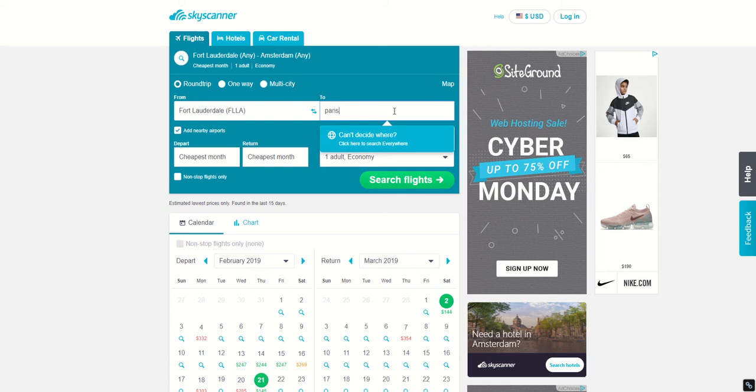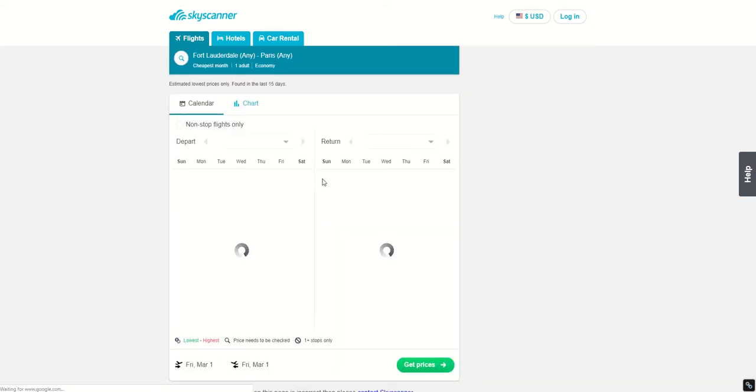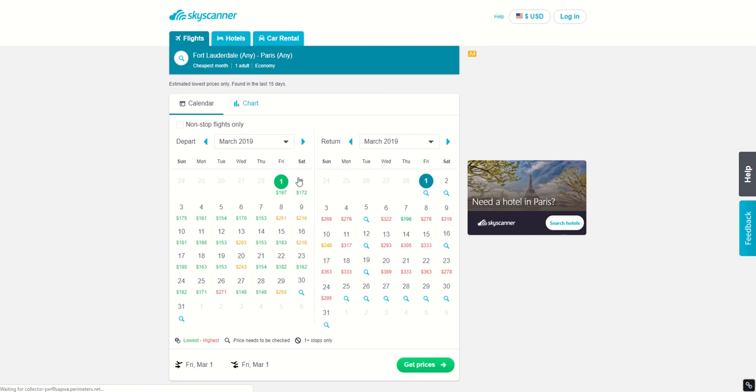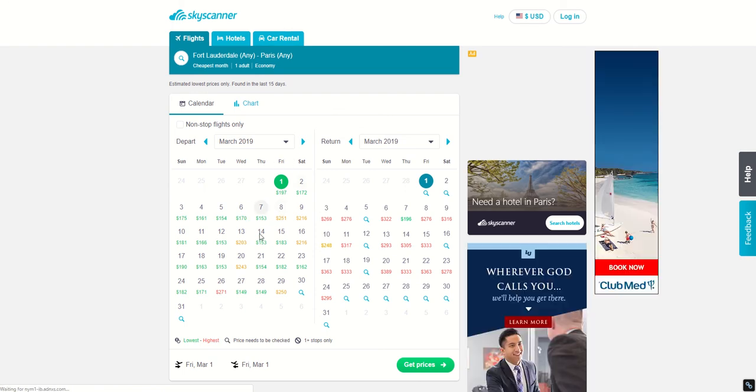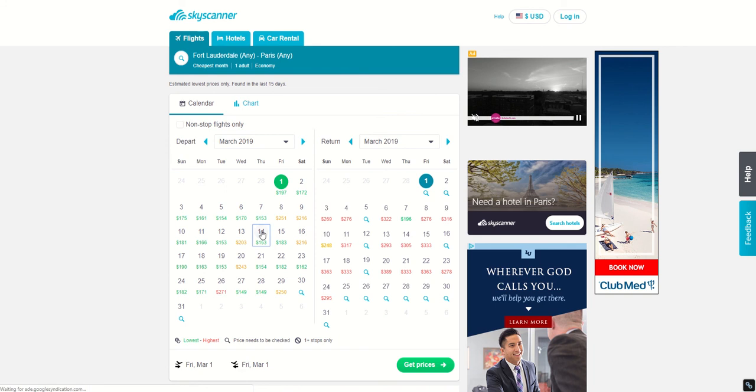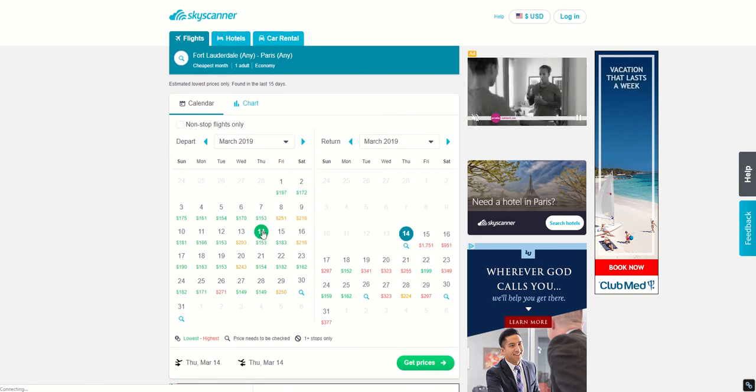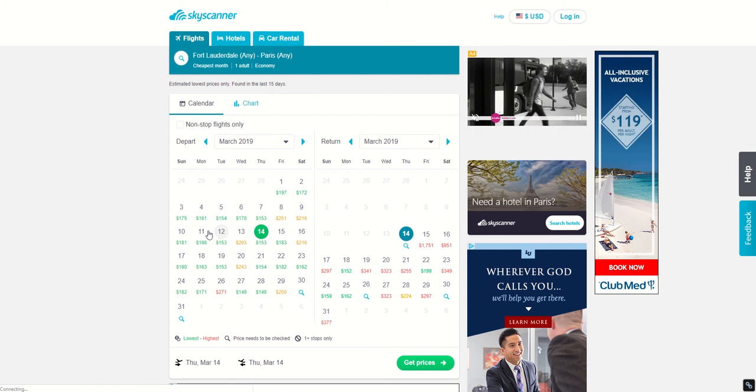We're going to select Paris here, and we'll just select the cheapest month. And let's go ahead and search. This is telling me that March is the cheapest month for Paris now. Of course, can't be consistent. But let's see. I don't like that.